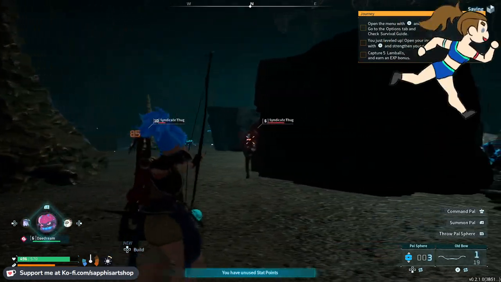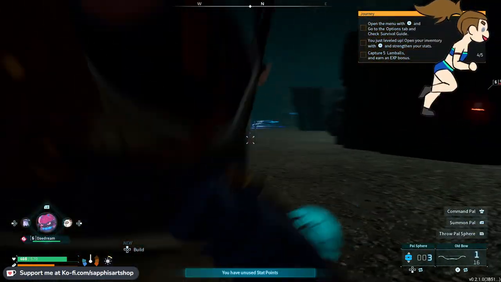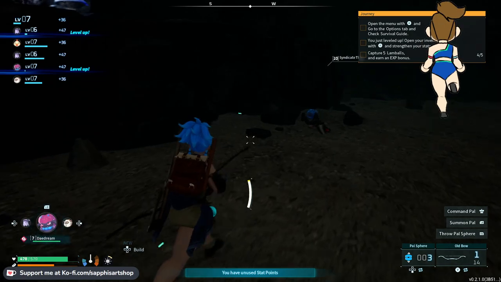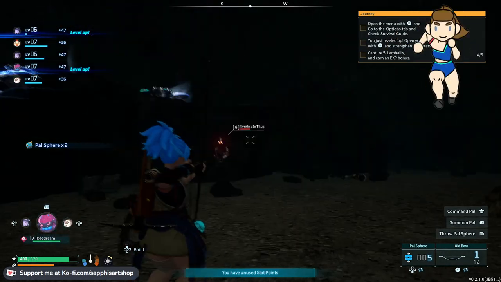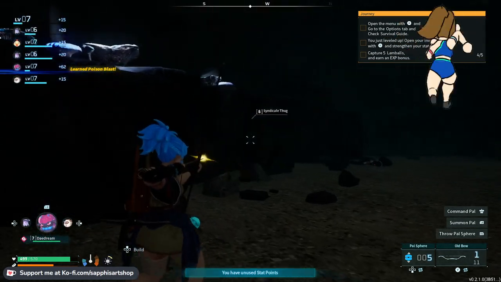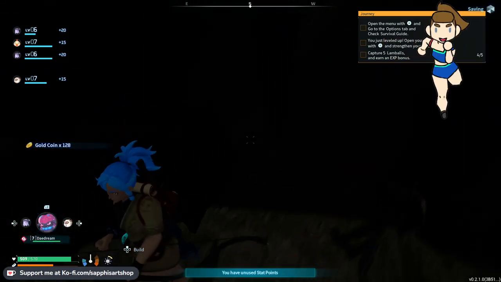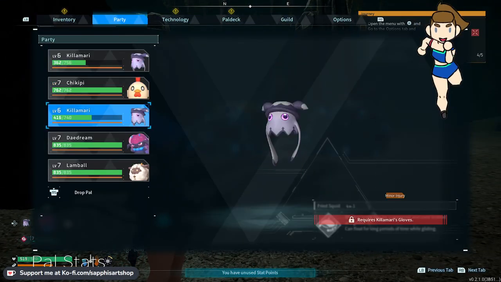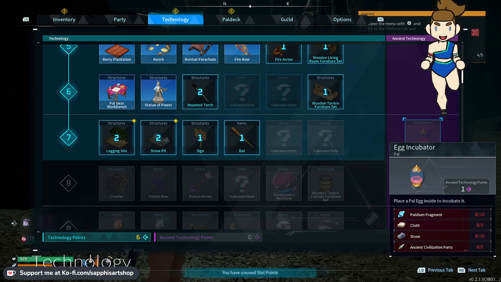If you thought catching a high-level pal was bad, try catching a high-level... I'll axe you if I have to. Okay, good. He got out of the rock. Please come out of the wall. Or did I defeat you? Oh, I defeated you. Okay. Noted. Alright. So we now have Killamaris. We have other things. Oh, that's right.